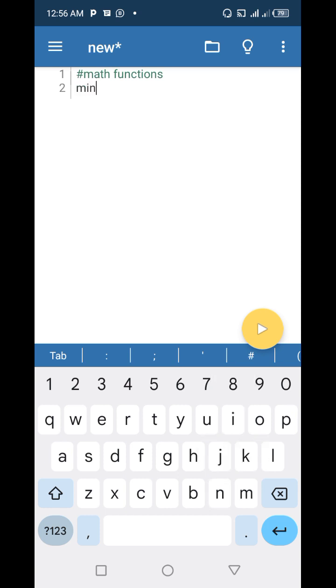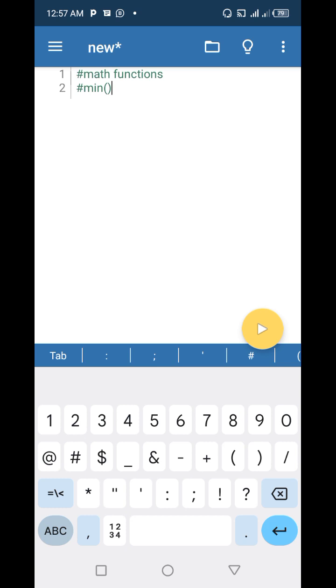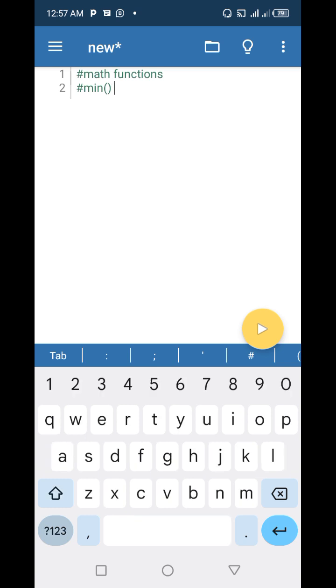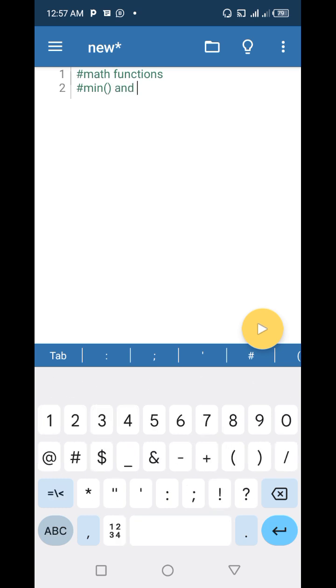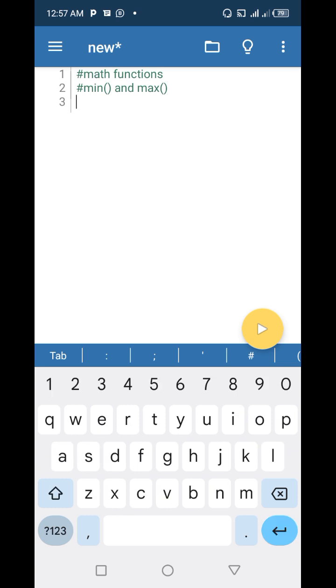Okay, and it is written as this: minimum and maximum. All right. Okay, so let's look at some examples.